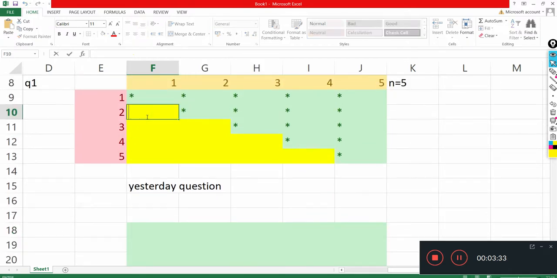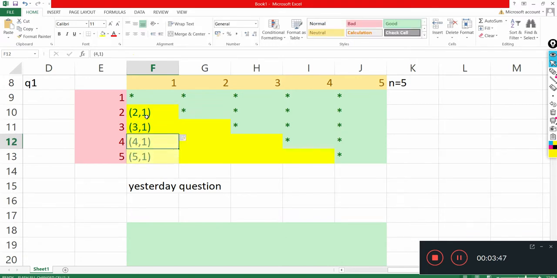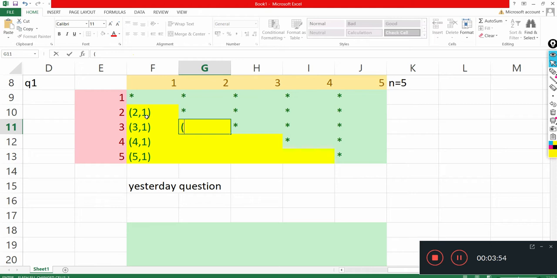So what is this part, guys? This part is nothing but, or else let me mark it over here itself. I think there will be no problem. Over here, which is nothing but 2 comma 1, in the 2 comma 1 position, what I am having? I definitely have a space. Similarly, what is this part? This is nothing but 3 comma 1. This is nothing but 4 comma 1. This is nothing but 5 comma 1. That is for sure. So what is this particular part, guys?